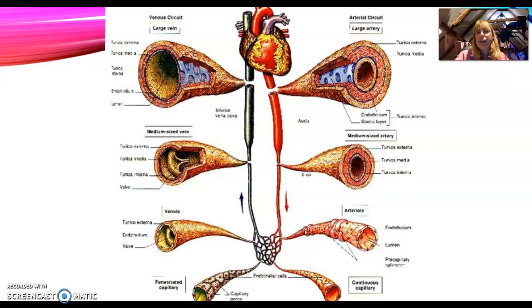And this diagram just shows in a little bit more detail that network. So you've got the arteries, and they branch and get smaller and smaller. We call them arterioles, and eventually we get to the capillaries, and then that whole network coming back. What I want you just to notice over here is the difference in sizes in the artery, and the structure of the artery here, and the structure of the vein on the left-hand side. We'll talk about that more in a moment.